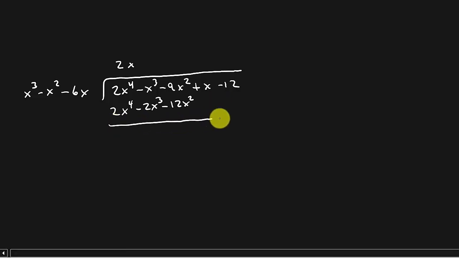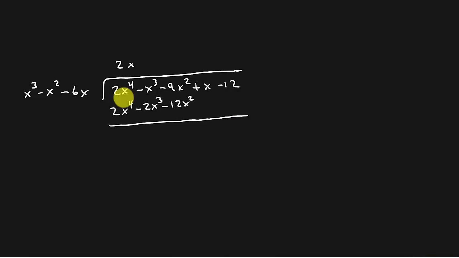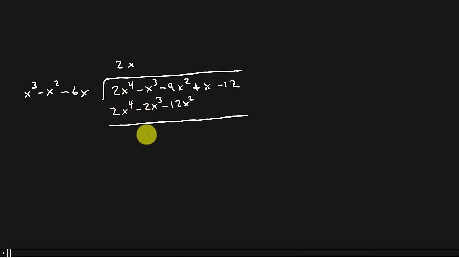And that's it. All right. So now what do we do? Well, now we have to subtract, but what we're going to do is change the sign of each term and add. That's the same thing as subtracting. So that goes out. This is going to be x cubed, and then we've got plus 3x squared. And then we bring down our next term, plus x.